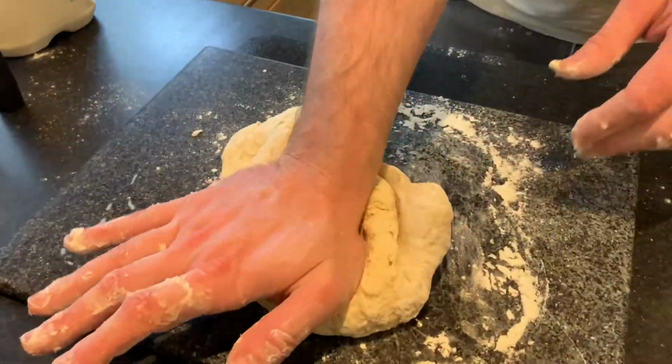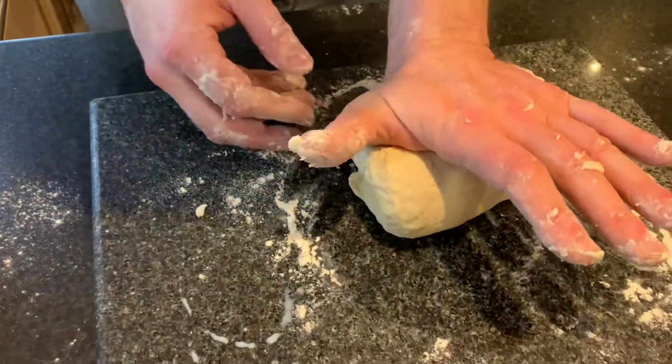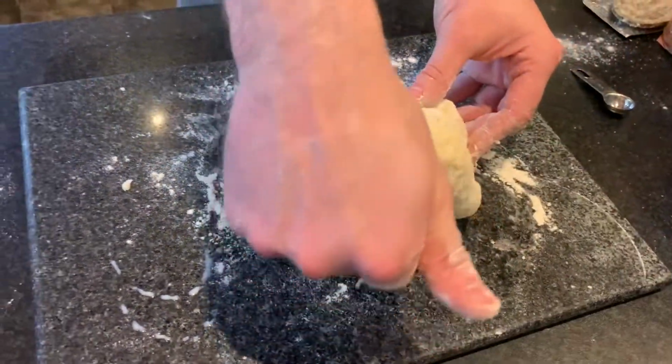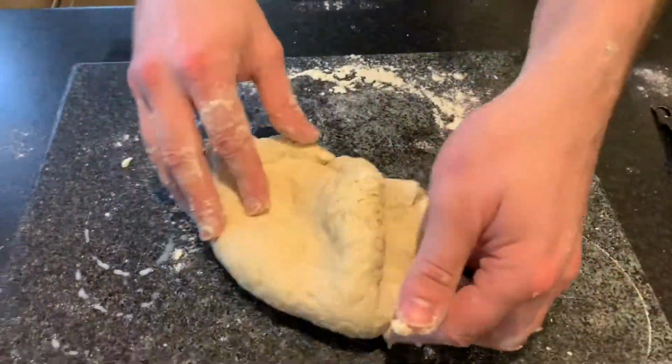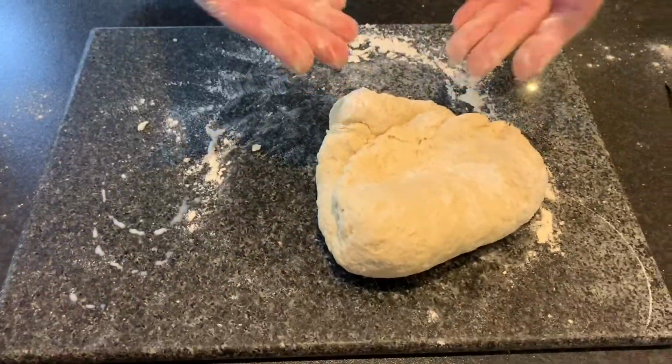Okay, so use the palm of your hand when you're kneading so that you sort of push and stretch the dough out. The aim of this is to work the gluten so that your dough becomes more stretchy and elasticy, and it will all help to rise.